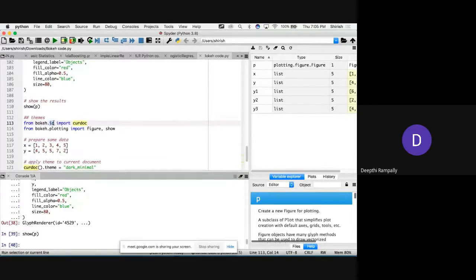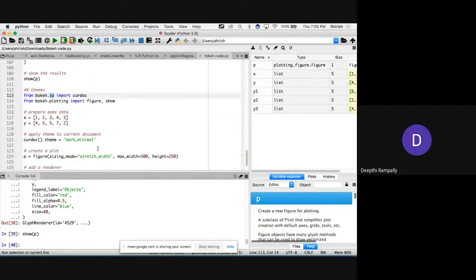Bokeh has a sub-module. All these plots were coming in dark minimal, right? This was a theme I have given. That's why our plots were coming like that, black color.